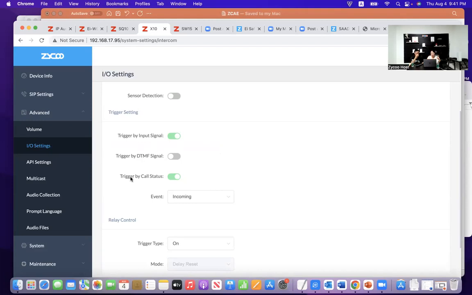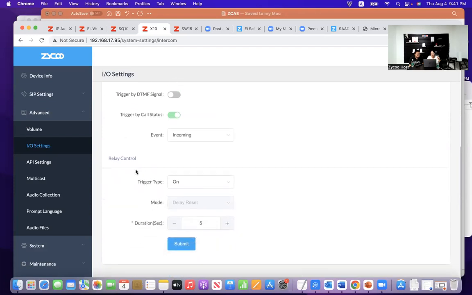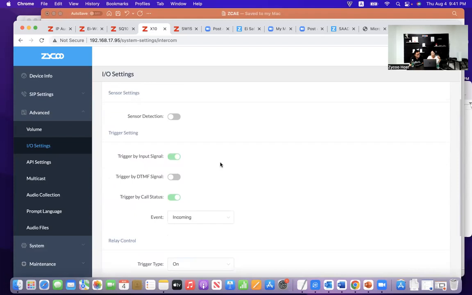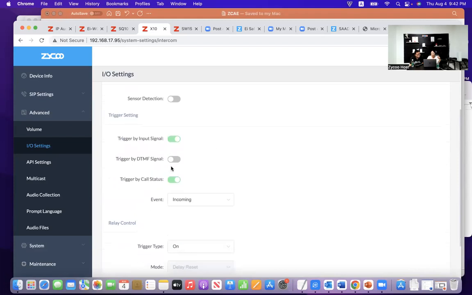It will send a signal to the X10, and then the X10 can perform the following operation. So we can have the lights turn on, or we can have other events to perform.